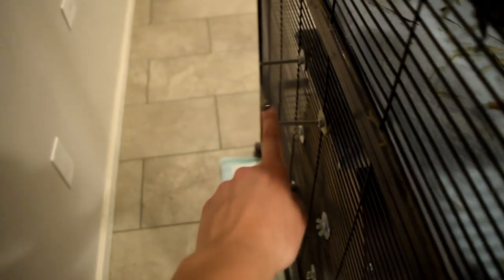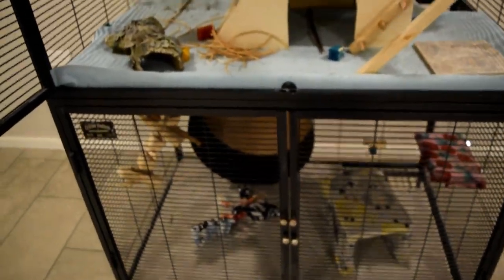Oh, and by the way, the reason I have it not so close to the wall is because these things from the ledges scratched our wall upstairs, and my mom didn't want to do that because this is freshly painted. And I think that it looks fine just kind of in the center.